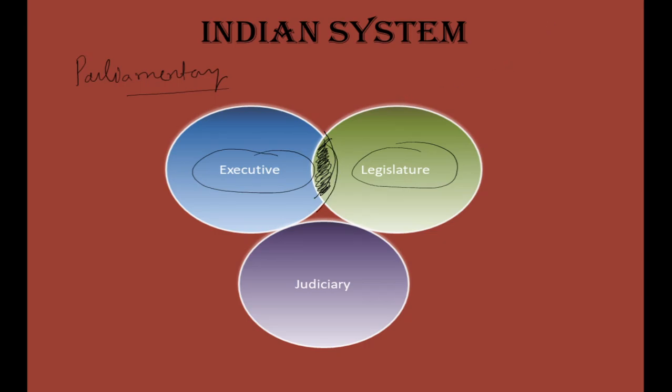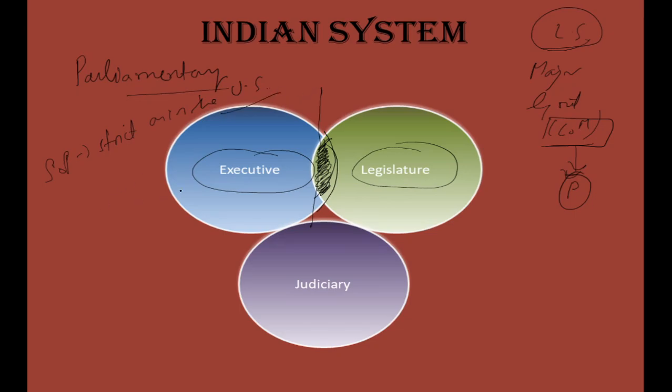How is it so? Election happens in Lok Sabha, whichever party gets the majority forms the government, and then the council of ministers is appointed. These council of ministers are part of the parliament, and hence the executive is part of the legislature itself. Now the functions may be divided, but they still are part of the legislature, and hence we can say that in India the separation of power is not as strict as in the US.